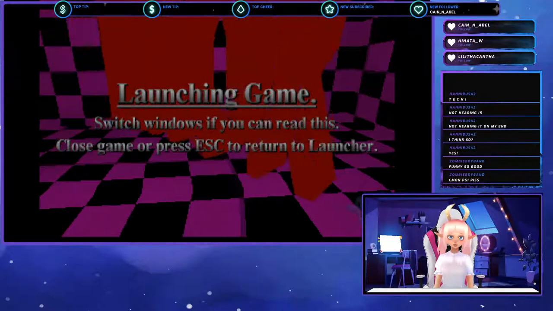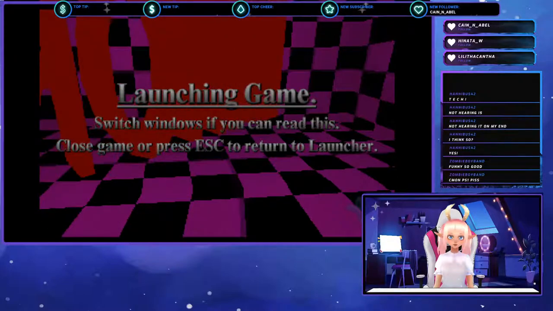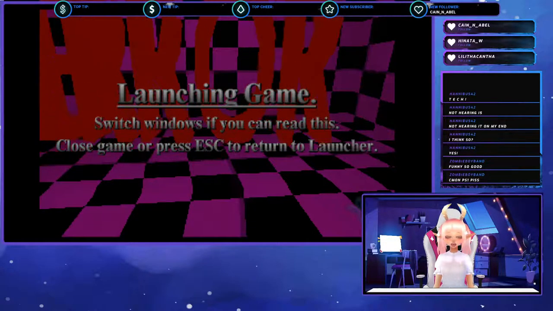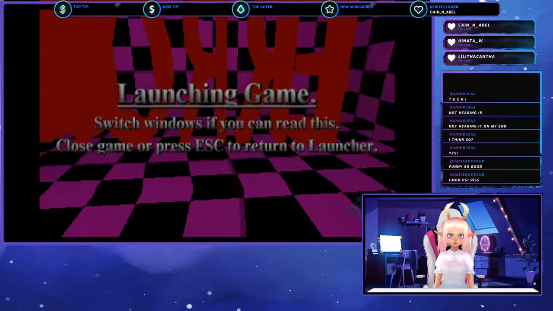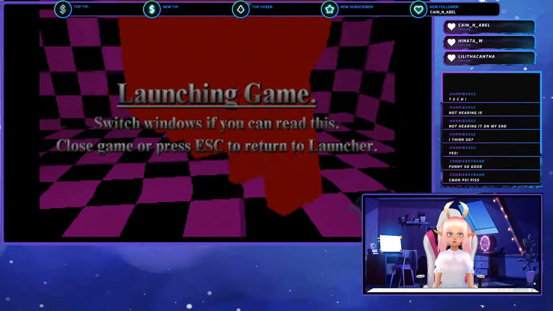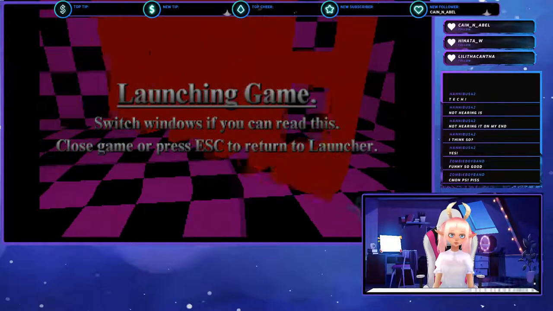Okay, let me see if I can get... It's being so weird right now. You guys can't see my computer, but it's being very bizarre right now. Come on, you can do it. I believe in you. Tmod demo. Okay, let's see. Let me get over here and switch out.